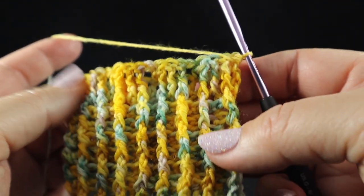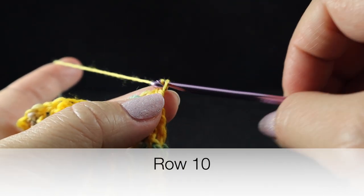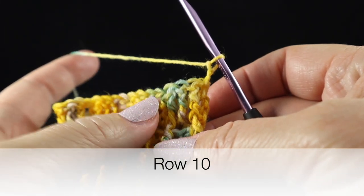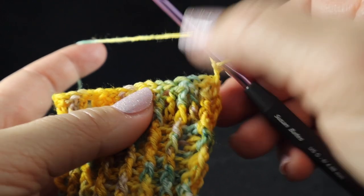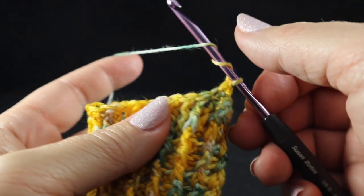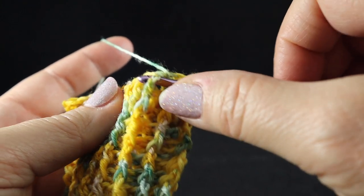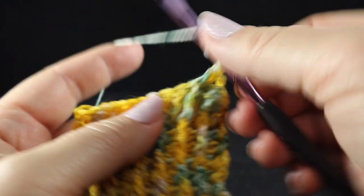Okay, so this is what you should have after completing 9 rows. For row 10, we are going to cross the cables. We're going to start with a chain 2. And we're going to skip the first stitch and the next 3 stitches. Half double crochet in the next stitch. Then now we're going to prepare for a front post treble crochet, and we're going to front post treble in the next 3 stitches.